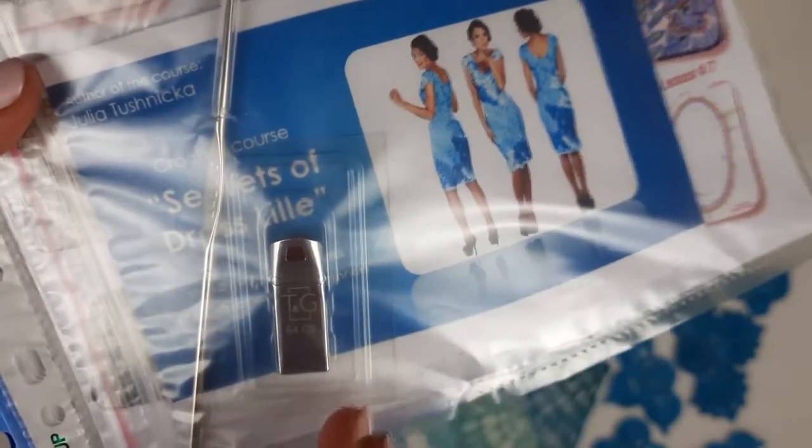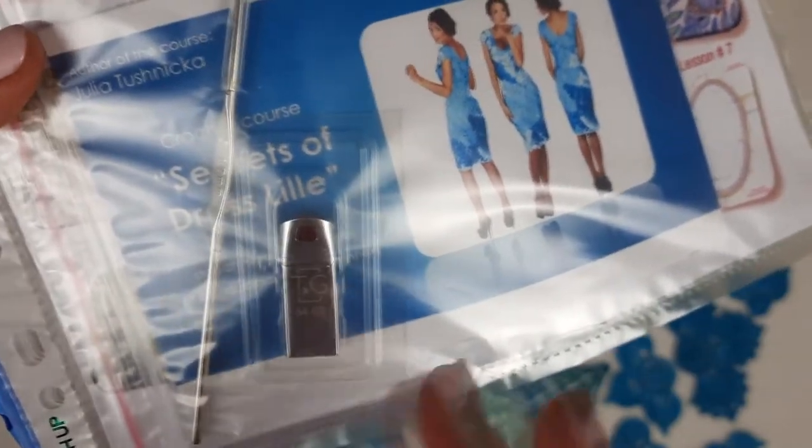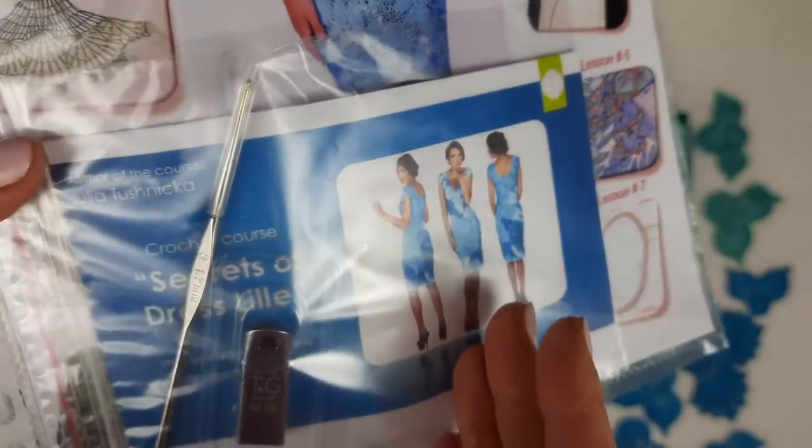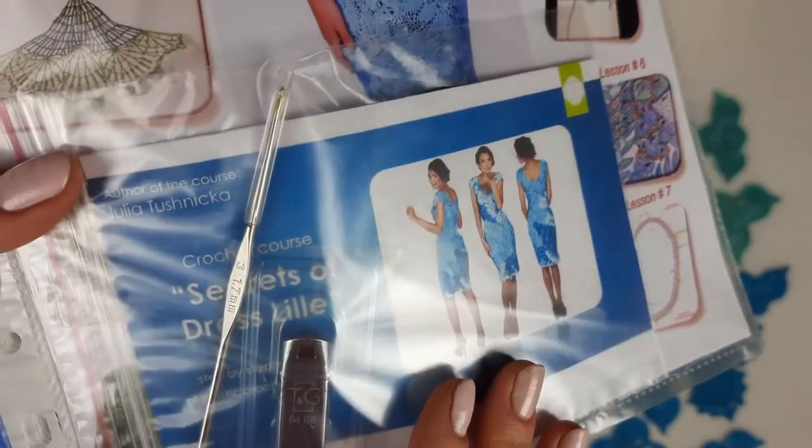You can watch one or half of a lesson and just make some part of this dress, and gradually you will complete a really incredible project and you will have all necessary information.